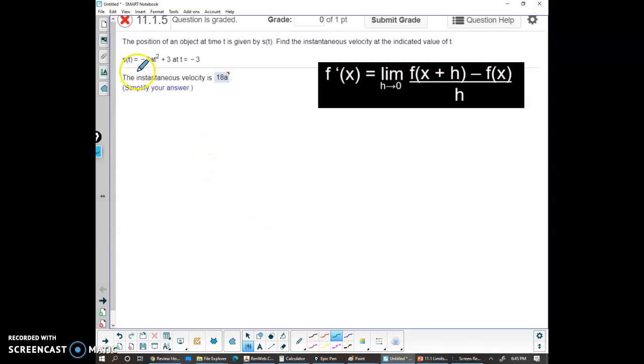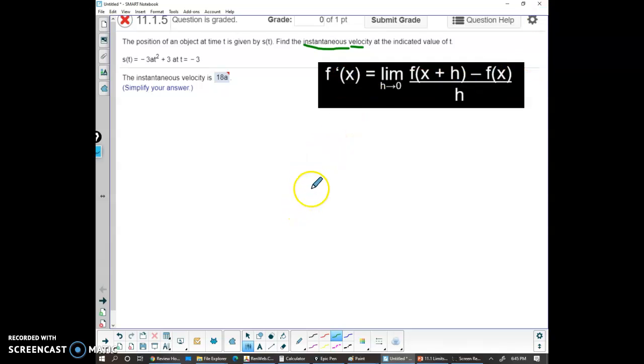They give you a position function, s of t, where time is t, and instantaneous velocity is what you're finding. Find the instantaneous velocity. Well, that's a fancy way of saying find the derivative. I guess it's not really a fancy way, but you're figuring out the velocity at a specific split-second instant. So you're finding the derivative to do that, using the general derivative formula, the one I said to use, not all the other ones that build up to this one.